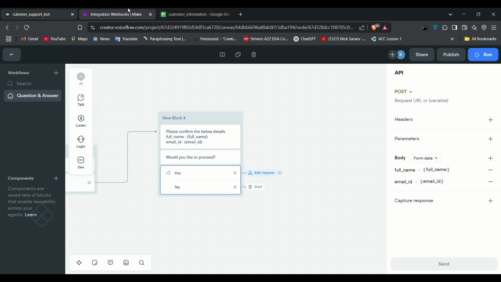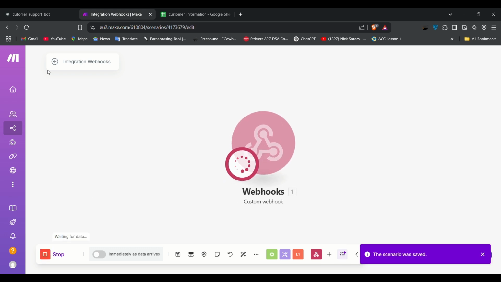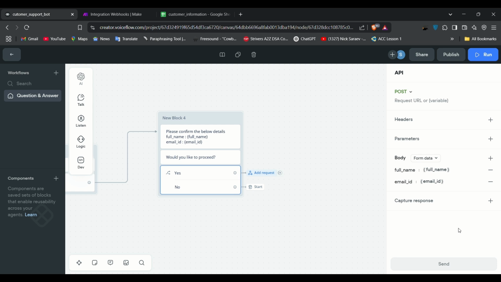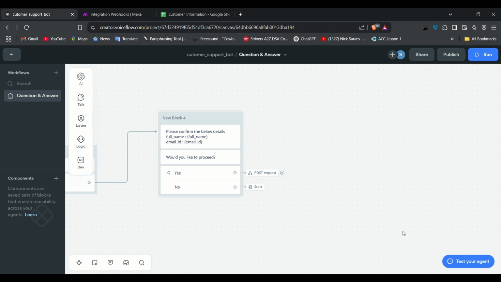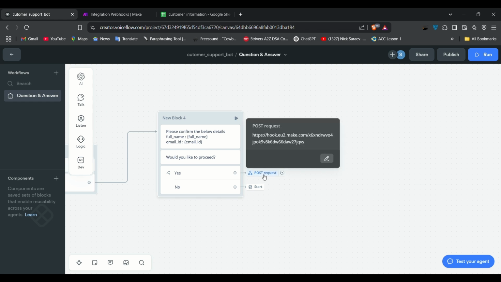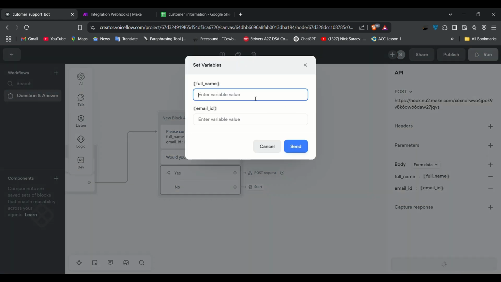How can we test this? We just have to start here. It is running, and let's test it. Okay, now we have to paste the URL here first of all. Okay, so let the full name be Sarvesh and email ID be sir at the rate.